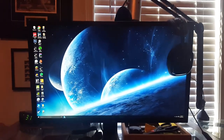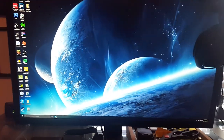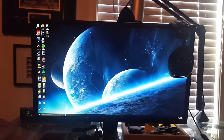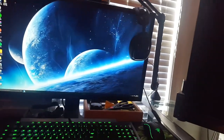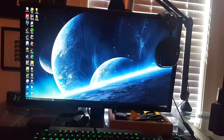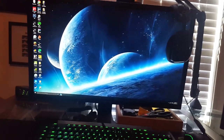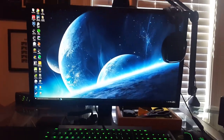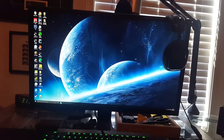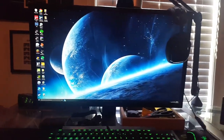Going into my main computer — check it out. This background is pretty dope, looks cool with the earth and everything. This is a 4K Samsung monitor — super nice. I picked it up on Black Friday; the original price was $900 and I got it for $400, so that was a pretty nice deal. You might say $400 for a monitor is stupid expensive, but I buy nice equipment.